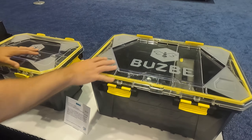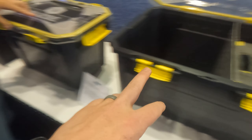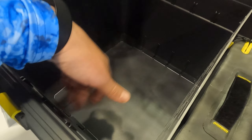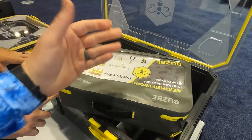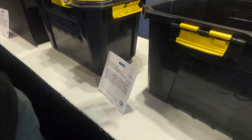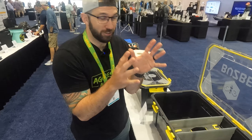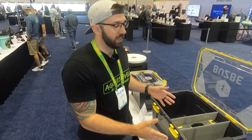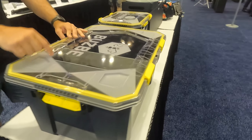You knew we weren't going to leave without talking about this new release — this is the Hive. We have a full breakdown on this one. This is a smash for me. There are two sizes. Basically you've got removable dividers and a heavy duty bin with the classic Busby features — waterproof, and designed to fit all of your Busby products, hard and soft in both sizes. The little guys fit on top of the big guys and the big guys fit on top of each other. At $120 for this one — and this working model isn't even the finished product, it's going to get more refined. I'm already cool with this. Smash all day.